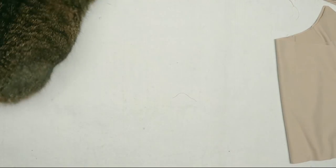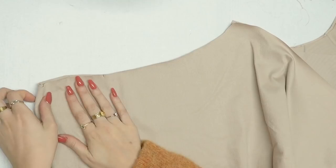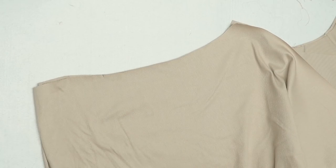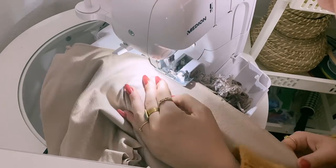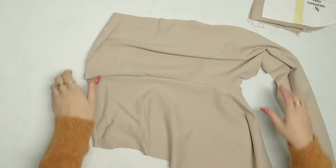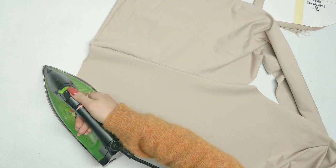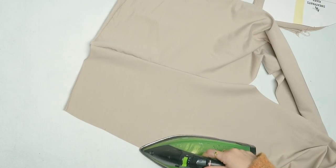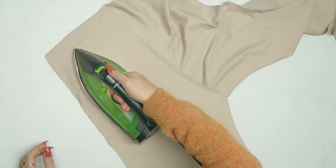Next up is actually closing the center front, and you can also go ahead and close the center back while you're at it. I am using my overlock to close the seam because then the seam stays stretchy, but you can of course also sew along normally while pulling on it a bit so that you don't compromise the elasticity. I give it a good iron and just iron the seam allowance to either side, it doesn't really matter, and then I can continue working on the waistband.